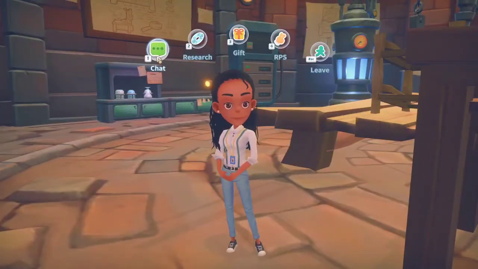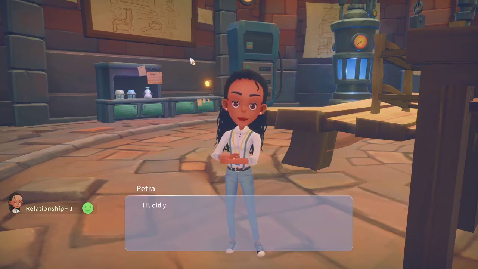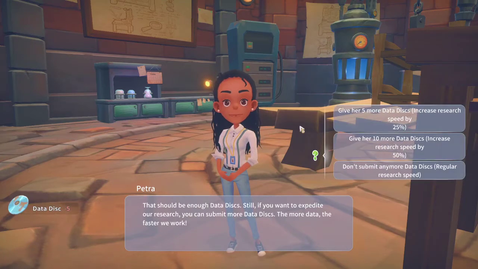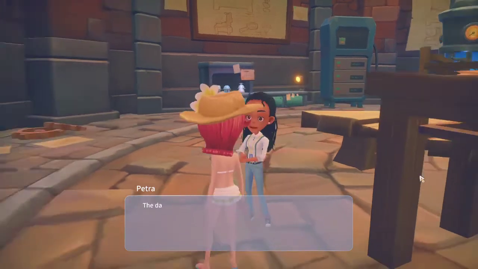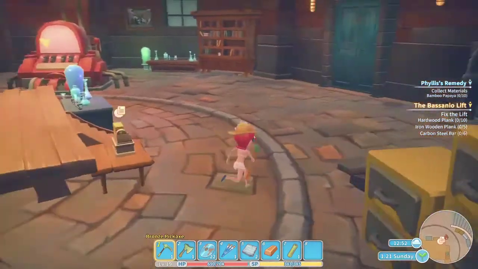Hi. Sharon. The director and I have been trying to neutralize this pollutant. Hi. Did you discover something new? That should be enough data disks. Still, if you want to expedite our research, you can submit more data disks. It should just be a day. The data corruption on these disks are minimal. There should be useful info on them. We'll have something for you by tomorrow.